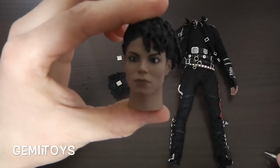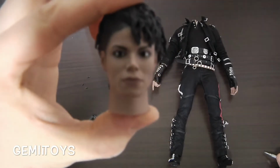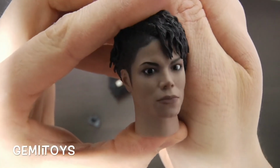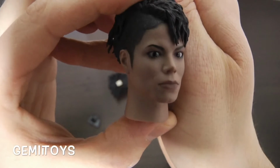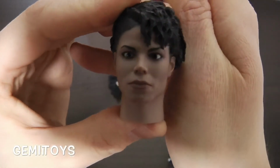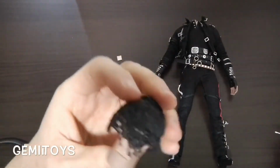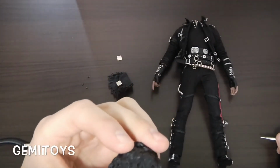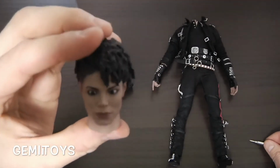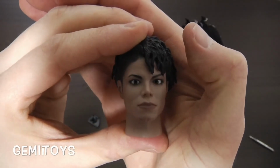He's looking a little more, if it focuses. Will it focus is the question. There. Looking better. That's more like Michael Jackson in good health. Still a little bit cross-eyed, but I'm going to figure something out on how to fix it, and I'll get back to you. But for now, at least, he doesn't look that bad.